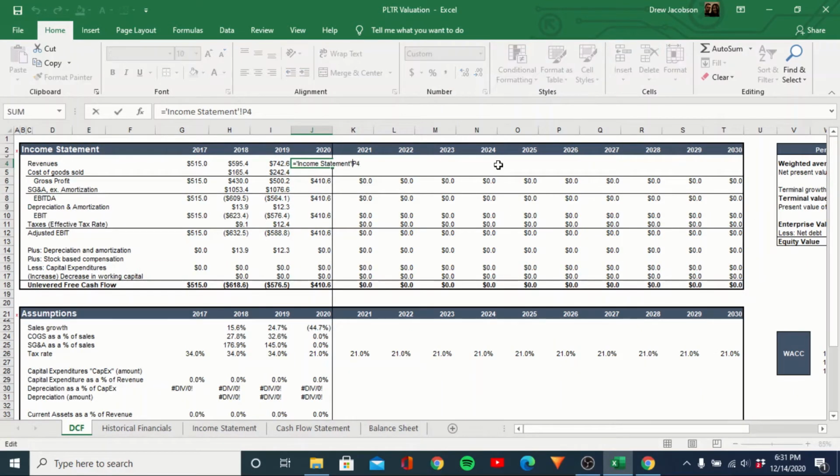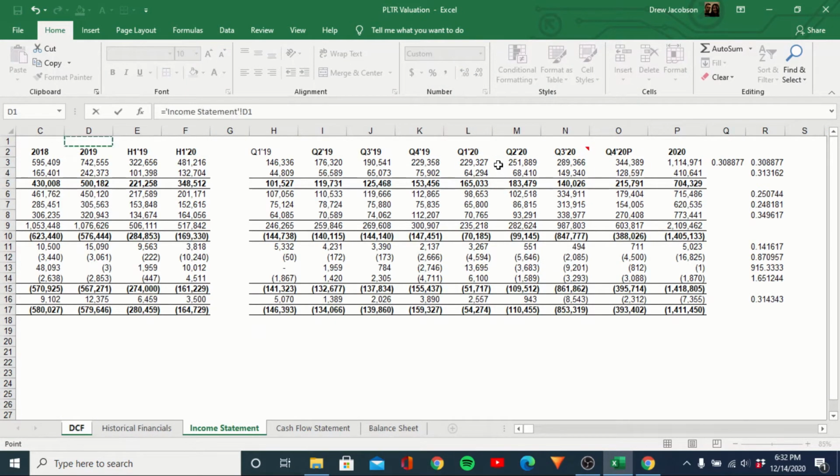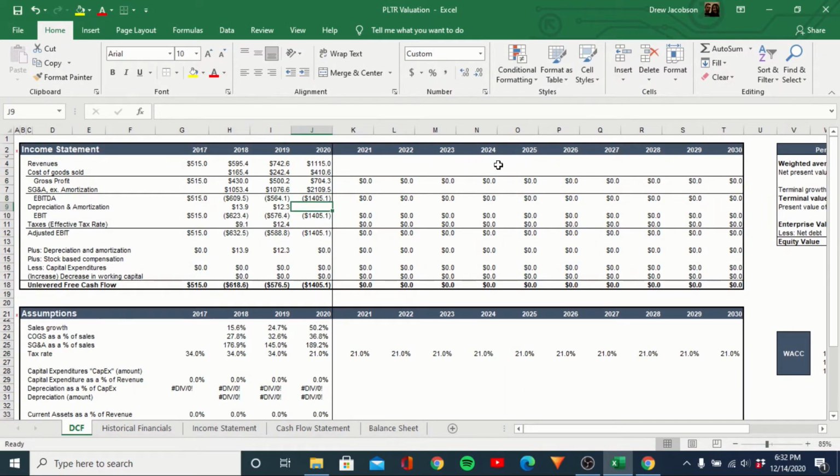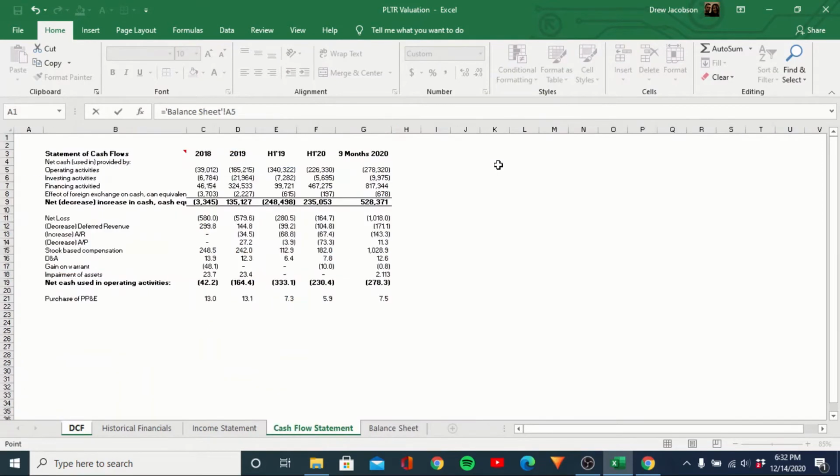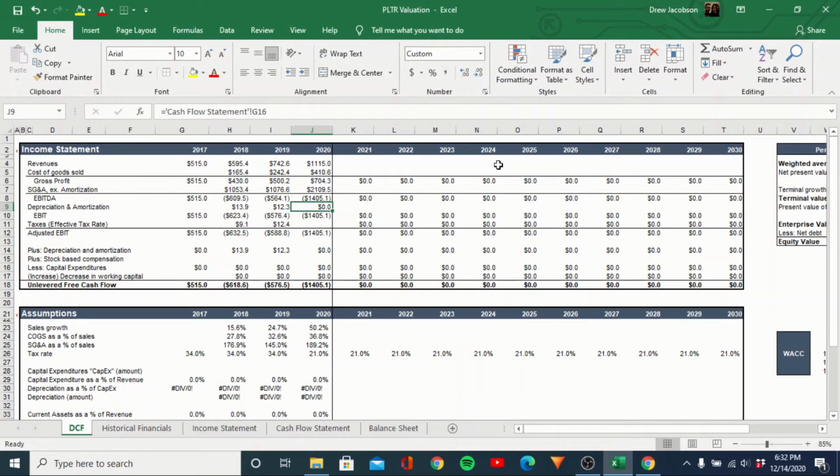That should actually be SG&A. We got it at 2 billion, and then D&A. I think on cash flow we have a 9 months ended. I'm just going to use this as a proxy. I mean, it's such a small number for them. It doesn't look like this is a very capex intensive business.